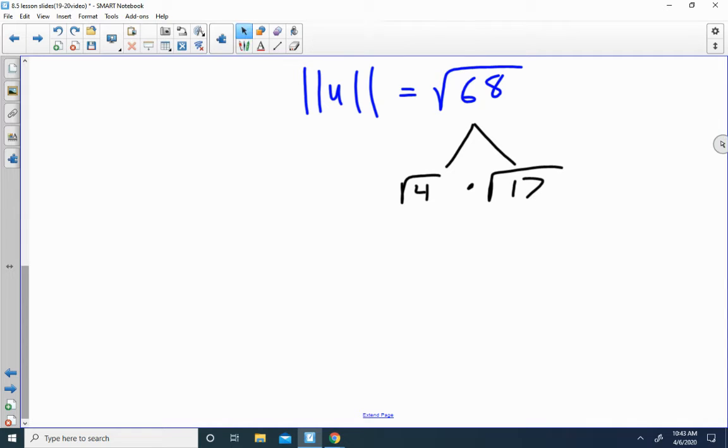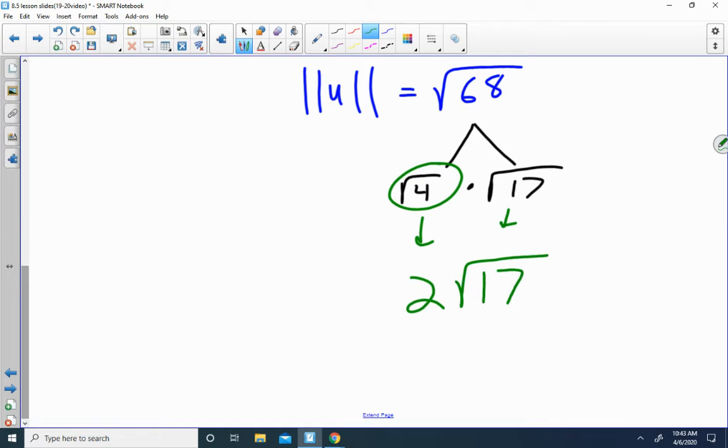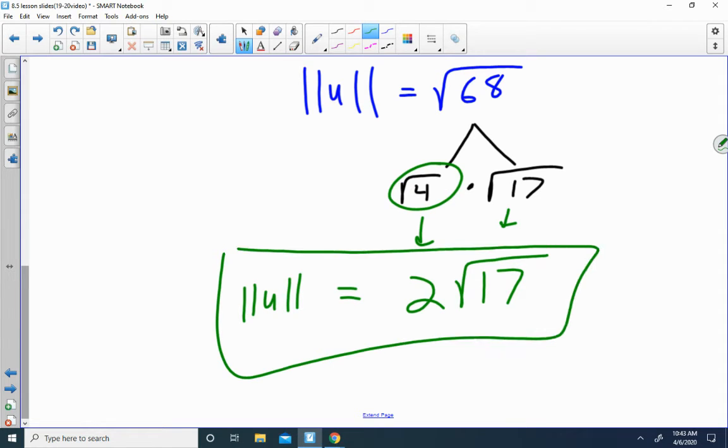And the reason why we want to break it up like this is so that now we have a perfect root. The perfect root of 4 is just going to be 2. And then the square root of 17 will just stick along in the side. And this cannot simplify anymore. The square root of 17 cannot break down since it's prime. So then we can finally say that this is our final answer. And this is what will go into the Hawks program, or into your Hawks homework. So that's the magnitude. That's how strong that force is, or specifically that arrow.